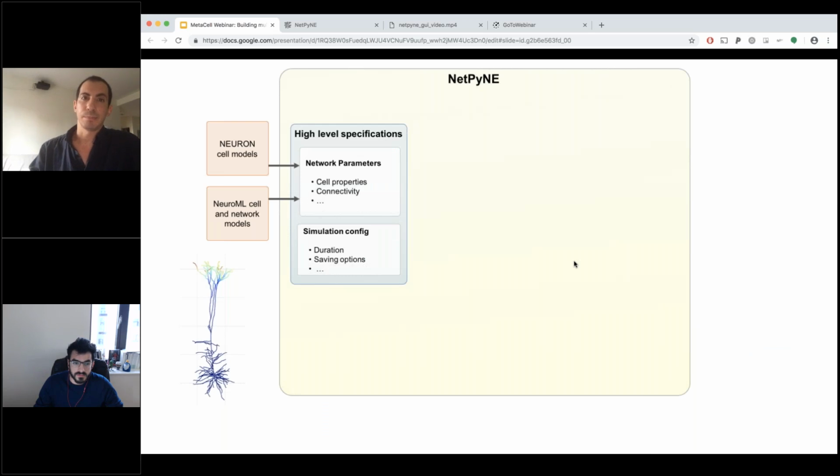So I'm going to show here a structured diagram of how NetPyNE looks, the different modules that compose NetPyNE, and then we will look a bit more into a couple of them. The first big module is what we call high-level specifications, which is basically where you define what you want to see. NetPyNE, as we will describe later, is a declarative language. So instead of specifying how to do everything, you just say what you want to do. Here we can define all the parameters of your network. You can import existing cell models, for example, and you can also define parameters of the simulation, such as the duration, how long you want to simulate your model for, etc.